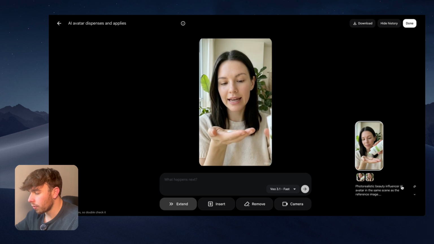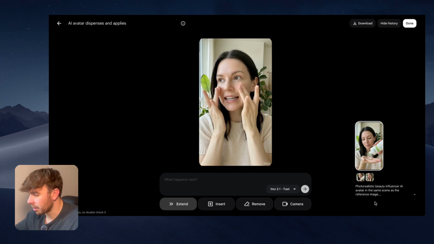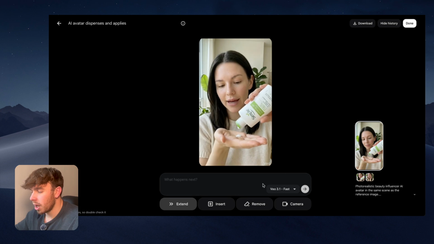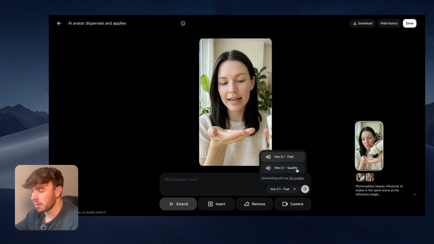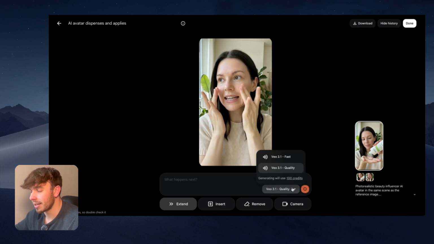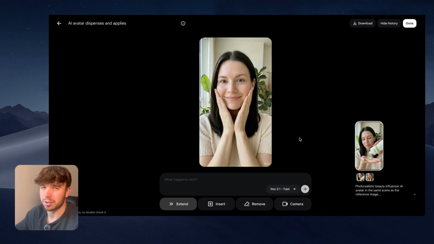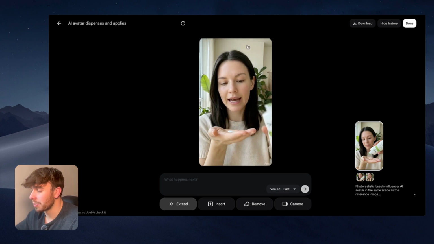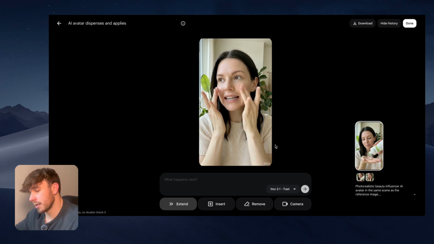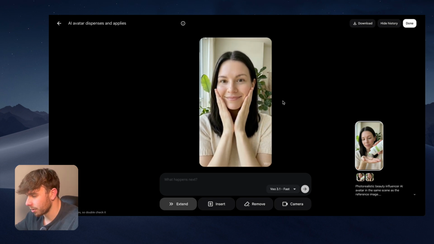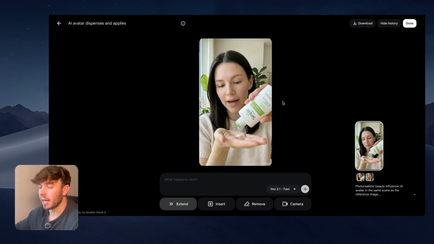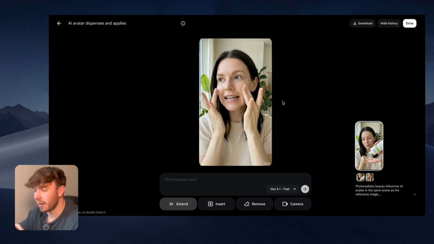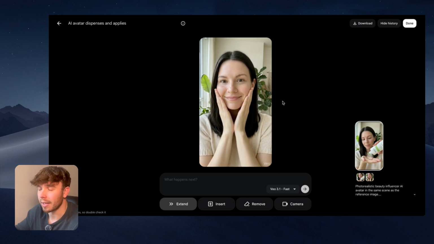So as you can see, I've got the big prompt down here, which again is in my community, but you can sort of see the info that we're going for. I'm using VO 3.1 fast because compared to quality, there is a high credit increase, and the fast is just as good as the quality in my opinion. There is not much difference. And I'm essentially showing you exactly what I wanted to do. I'm using that starting image of her pouring the moisturizer into her hand, and I'm prompting it to actually eject moisture from the bottle, then rub it into her face, and then finally pose at the end.